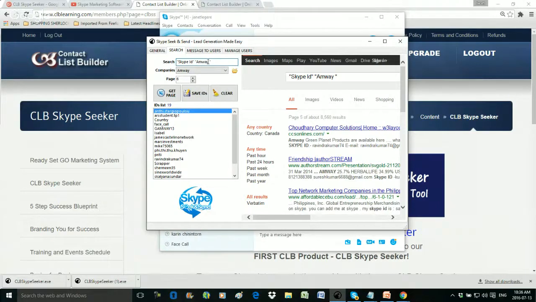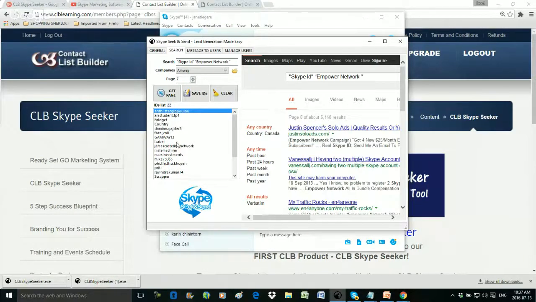Like we could go in here and we could type Power Network. They've got hundreds of thousands of members. Oops, Power Network. And it would go and search. So I would just get page. And there it goes, searching for people. All right, now it still had the IDs I had there, so I would want to change that. So we're going to just not add these people. I'm just showing you how to do it. You just click Get Page, and that's going to bring you up more people that are involved.